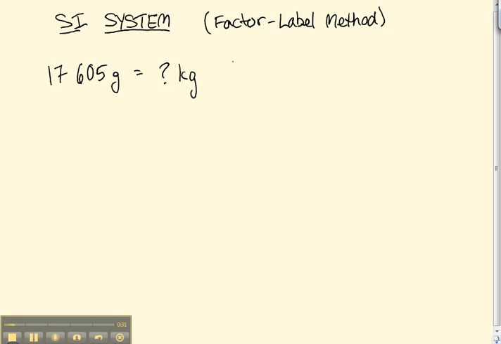And I think most people understand that well, you should know at least that there's 1,000 grams in 1 kilogram. So a lot of you would look at this and go, oh, I just divide by 1,000 and get the correct answer, and that's fine. But as you do more complex problems, we need a way of keeping track of what we need to do and have some way of checking what we've done to make sure it's right as well. And that's what the factor label method is all about.